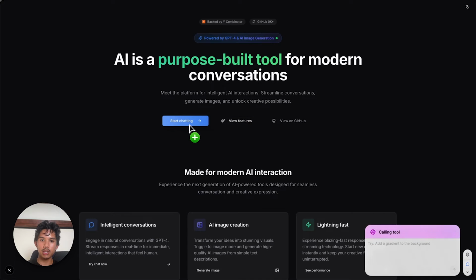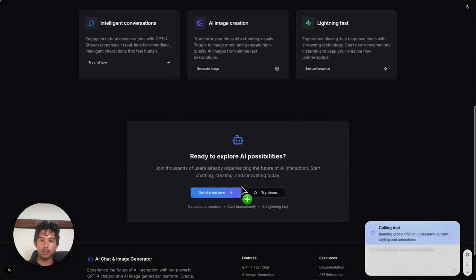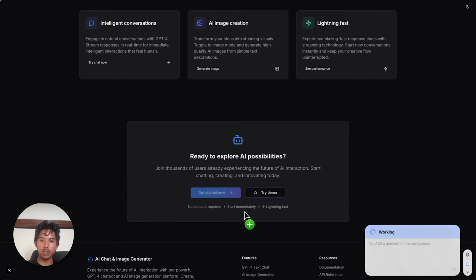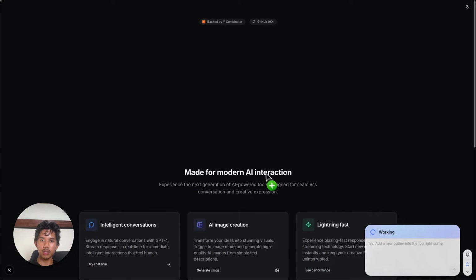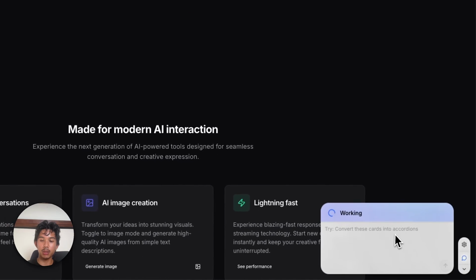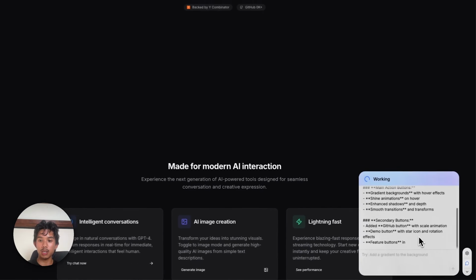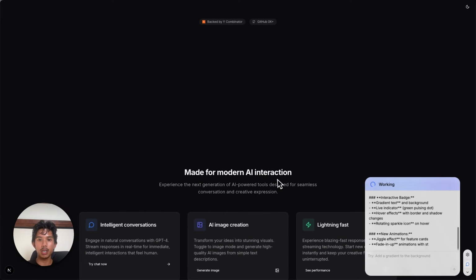It enhanced some gradients onto the button and added a view features button. And then it made this get started button start blinking, which is kind of weird. It added another try demo button, and added just more buttons all over the place. So definitely you got to be a little bit more specific since this is a pretty new feature and tool.